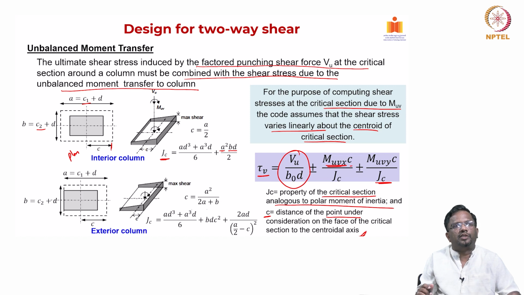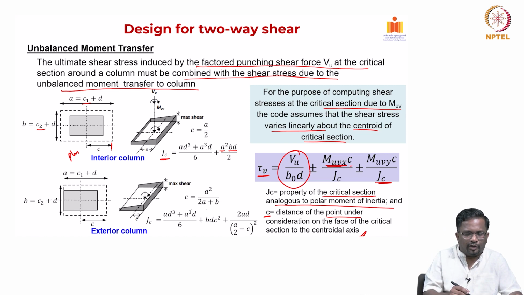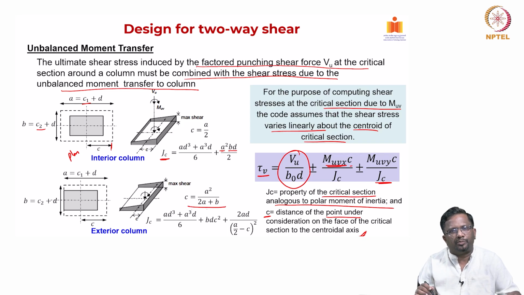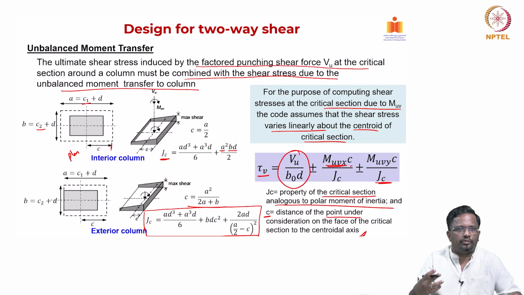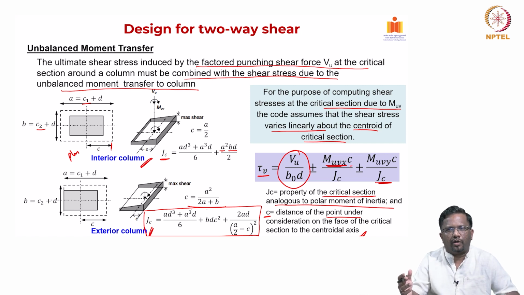Now, how does this happen for an exterior column or an edge column? You can see here your shear perimeter now will have only 3 faces, right. For this, again we can calculate the centroid, and the C distance will be A square plus 2A plus B. Using simple geometry, I can calculate these distances, right. And then the polar moment of inertia, the sectional property, can be calculated using this. Similarly, we can also do it for a corner column, right. So, this is one example for an interior column, one example for an exterior column, and we can do the same thing for a corner column as well.